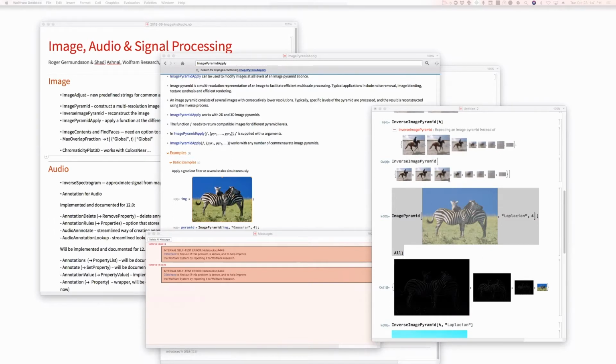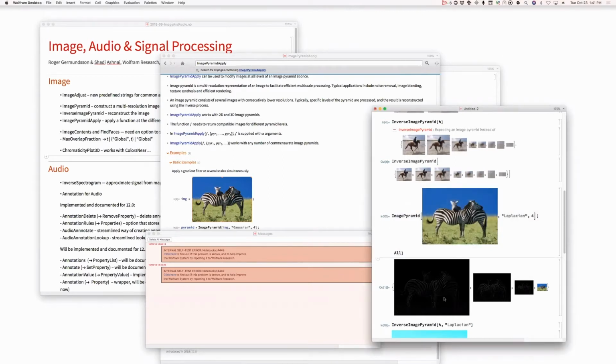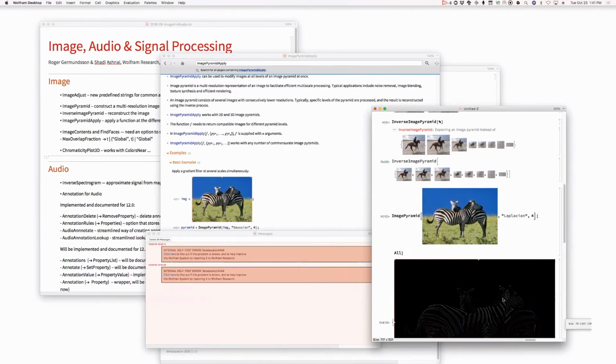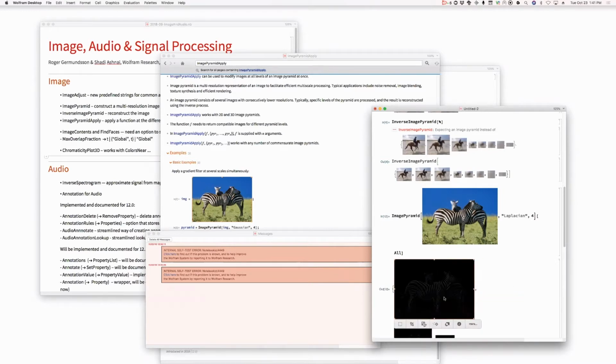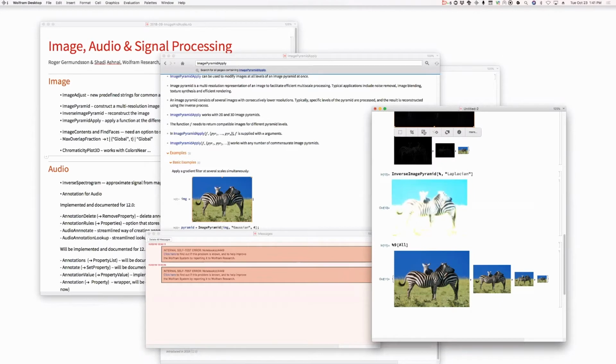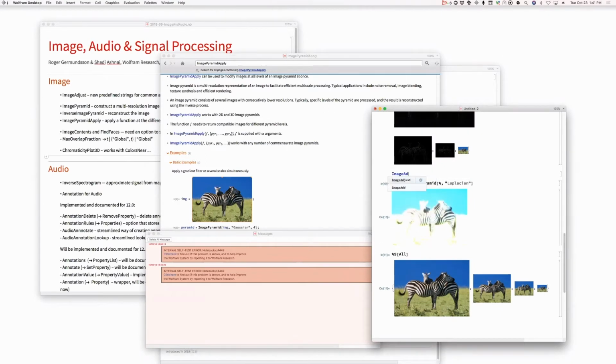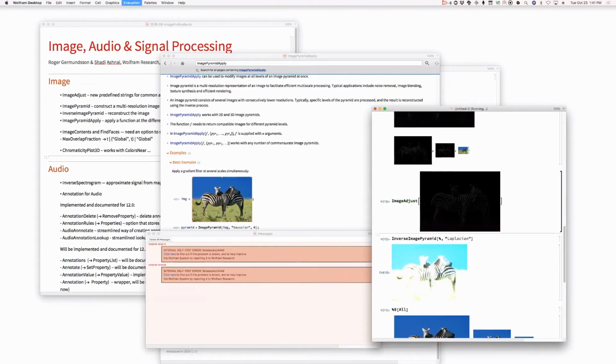That's exciting. Okay, but what are these black things here? These are the differences between levels of the downsampled image. If you open image pyramid itself, well, actually, I can see there's a very ghostly zebra here. Yep. So if I say image adjust, for example, on that ghost zebra... I see.